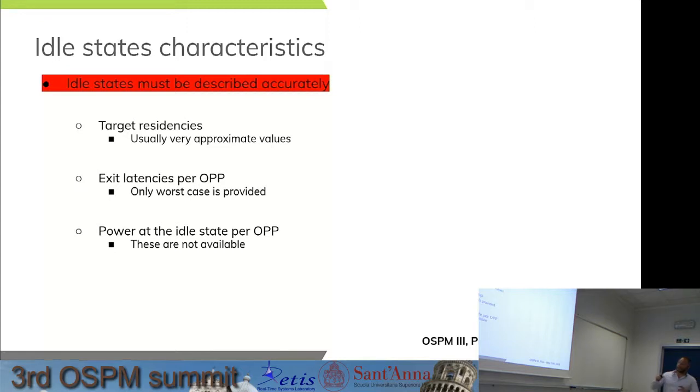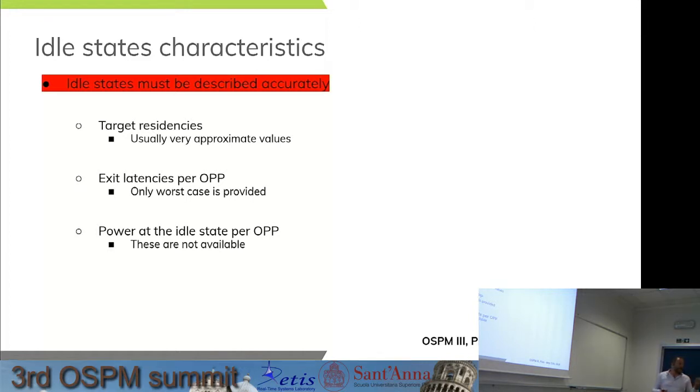So yeah, the idle states, we need all these values to be efficient inside the kernel to take the right decision. Because if we take the wrong decision, for example, we go idle for a long time but choose a shallow idle state, we'll be consuming a lot of energy. If we always have short idle durations and we choose a deep idle state, we will be consuming a lot of energy and dropping performance. So these values are very important.